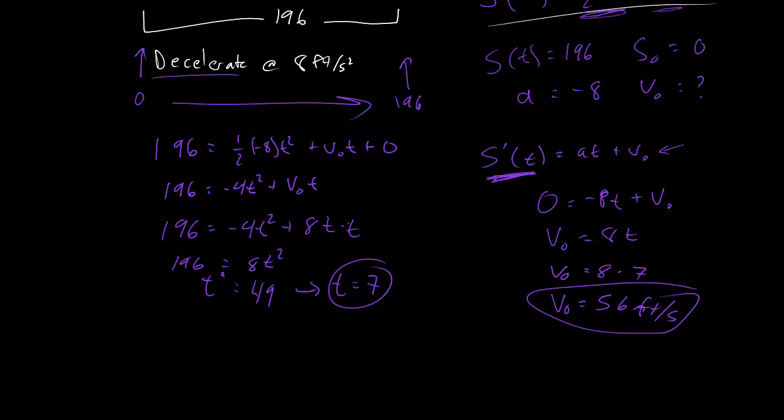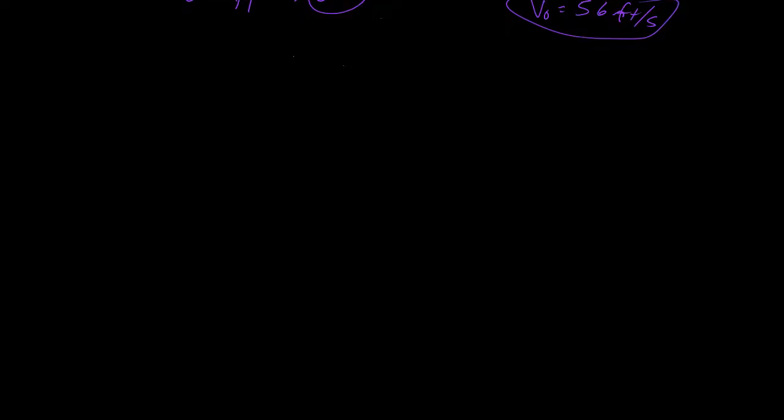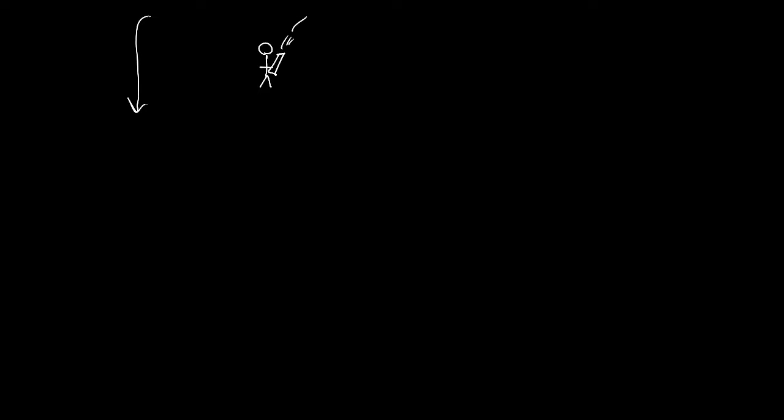Ta-da! So now let's look at example 5. Scroll down. Now we're in free fall. And free fall means that we are falling. So we know that we have some dude, and maybe he has like a potato cannon or something, and it fires some object up with the initial velocity. So we have initial velocity is 400 feet per second.